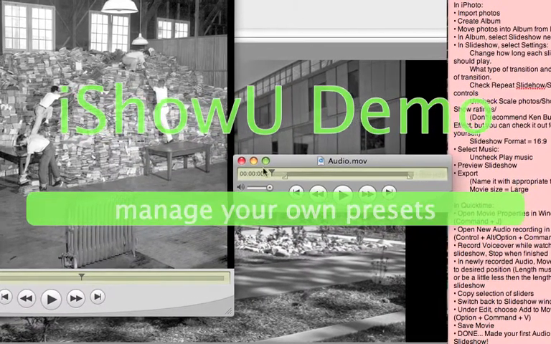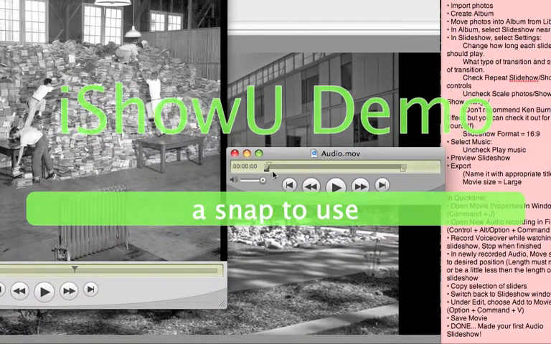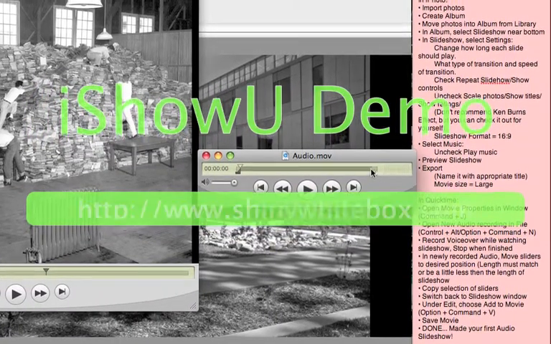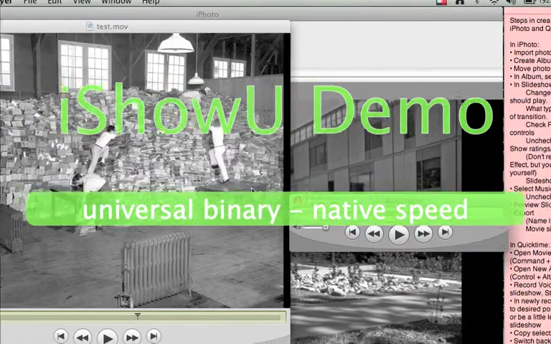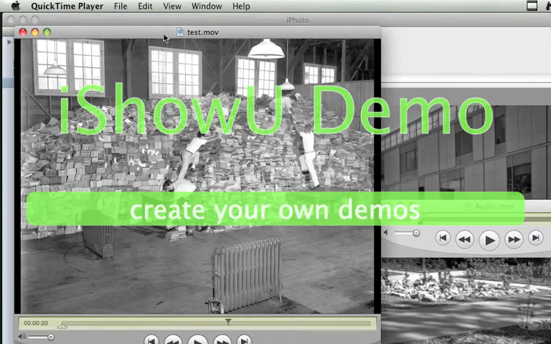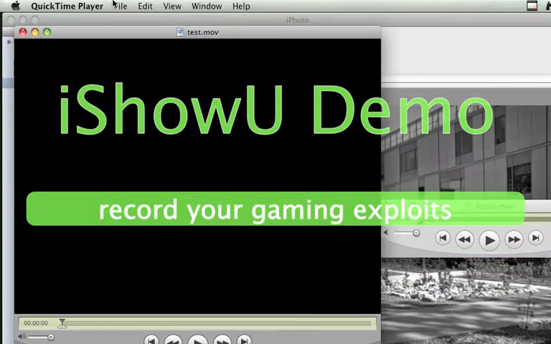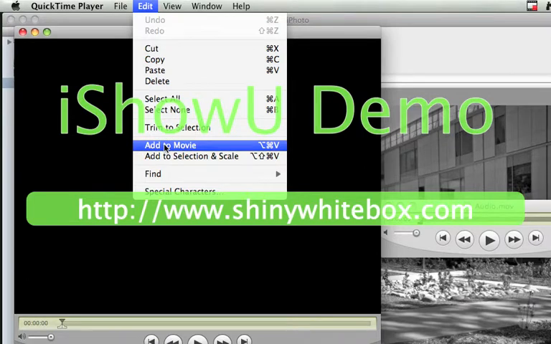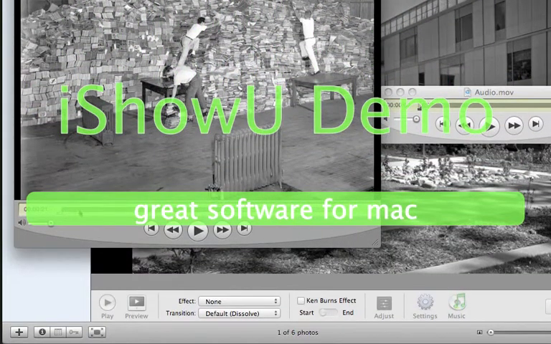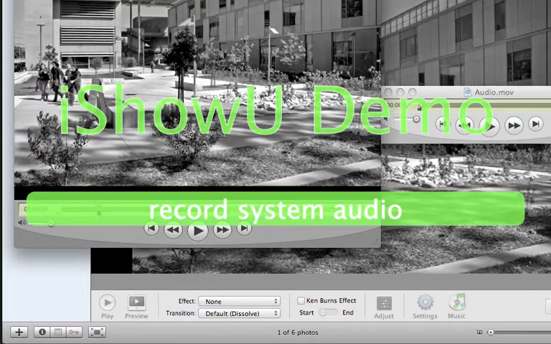So let's say that was the piece that I wanted to choose. You could go back and hit play and just hear where it is that you want to keep. Okay, so that you would choose it. Once you do that, go to edit, copy, and it's copying this part that you selected. Go back here and remember that I said that you need to have this moved all the way back to the beginning. Go to edit and choose add to movie, and it will add the audio that you had here at the beginning, where the little slider thing was. So it adds it wherever this thing starts off at.